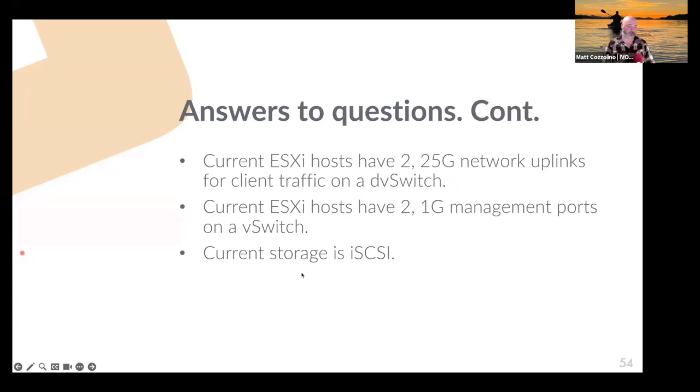And so sometimes we'll compare it to our existing environment and say, hey, our current switching has 2 25 gig uplinks. At that point, that's going to answer the question: I'm putting iSCSI, NFS, whatever, my storage traffic on those same links as I'm doing client traffic. And then maybe I do 2 1 gig links for management, for just the ESXi host management connectivity, right? So this is kind of defining which config I'm going to need on my network ports and where my traffic is coming from.